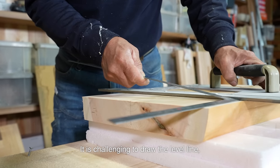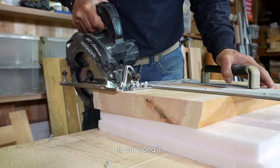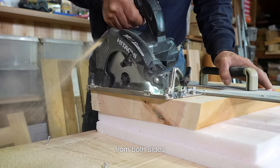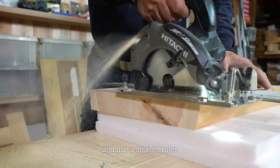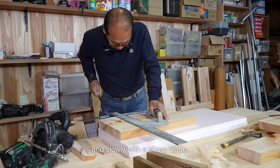It is challenging to draw the level line, but it is even more challenging to cut along it. It is impossible to use a right angle ruler, so I measure the same width from both sides and use a straight ruler. I hold it firmly and cut it carefully and slowly with a sharp blade.